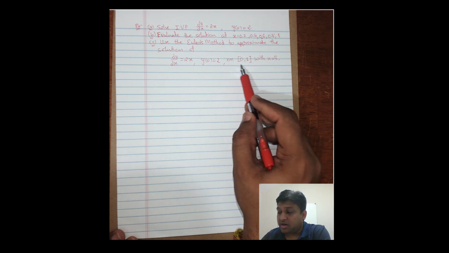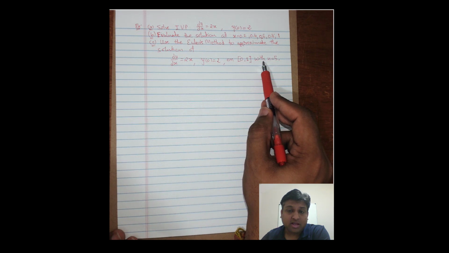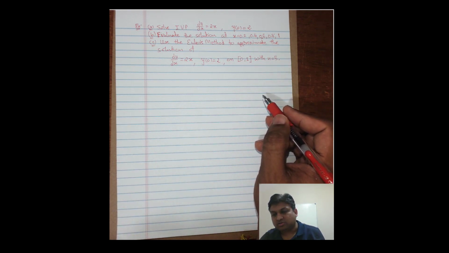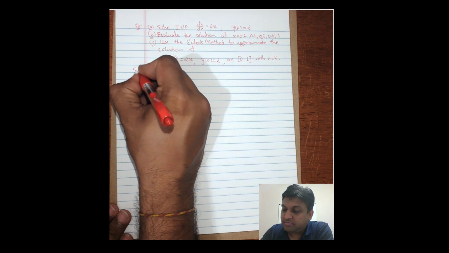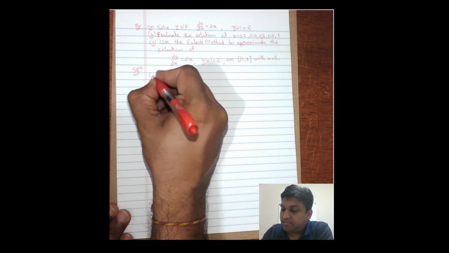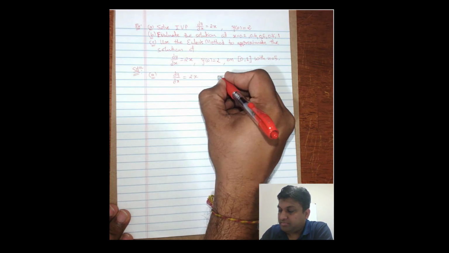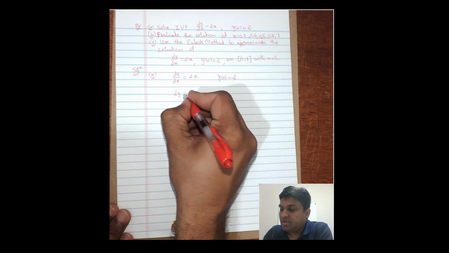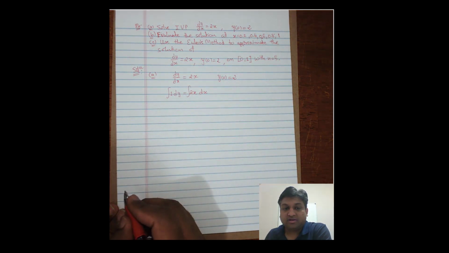Meaning, divide the interval 0 to 1 into 5 segments of equal length, and that equal length will be our h. Anyway, we know how to answer the first two questions, so let's answer those very quickly. Here is the solution for part A. It's a very simple separable DE. Let's separate the variables.